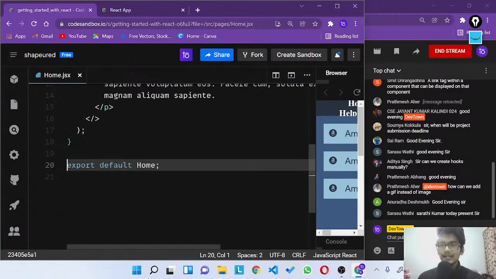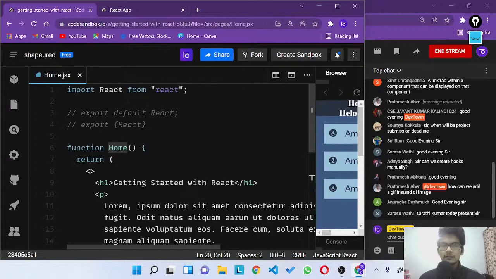And whenever you're creating multiple components, you need to remember that you can export only one component as default. Okay, you can say the primary component can only be one, and that will be the default component. So you have exported default as home. So when you're importing it, you will import it like this. But whichever component is not exported as default, you will import it with curly braces like this. So React was exported as a primary component from the React package. That is why we imported it like this.